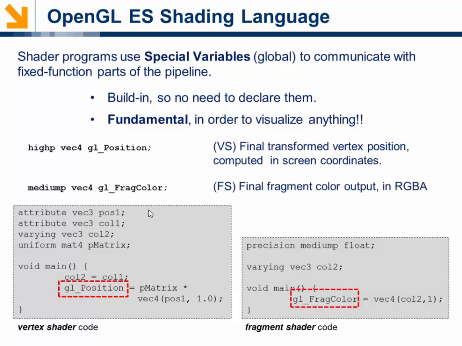The same thing exists in the fragment shader, and it is gl_FragColor. That's the final color that we want for a given pixel. Those two special variables must always be present in the code, otherwise nothing works. It's interesting to note that gl_FragColor is deprecated in the full web OpenGL implementation, because there is no way to tell that the fragment shader is the last stage of the rendering pipeline using full OpenGL. You may have more steps later, so that's it.